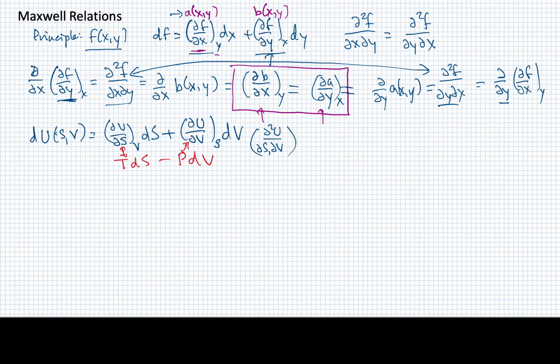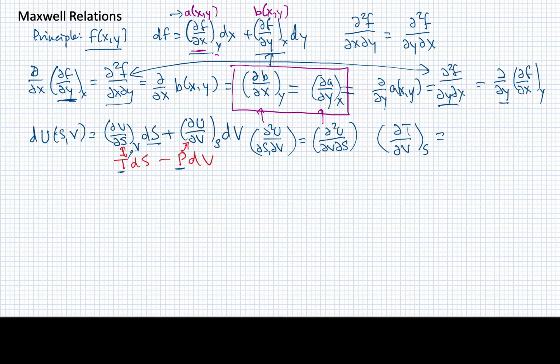All right, so I'm interested in this and its opposite, the cross derivative that it's related to. Well, I'll go ahead and write it out: d squared u dv ds. Now that I have this, which is basically my a, and this, my b, a was derived from taking the derivative with respect to s, so now I have to take the derivative of this dt with respect to the other coordinate, which is v. And it's going to occur at constant s.